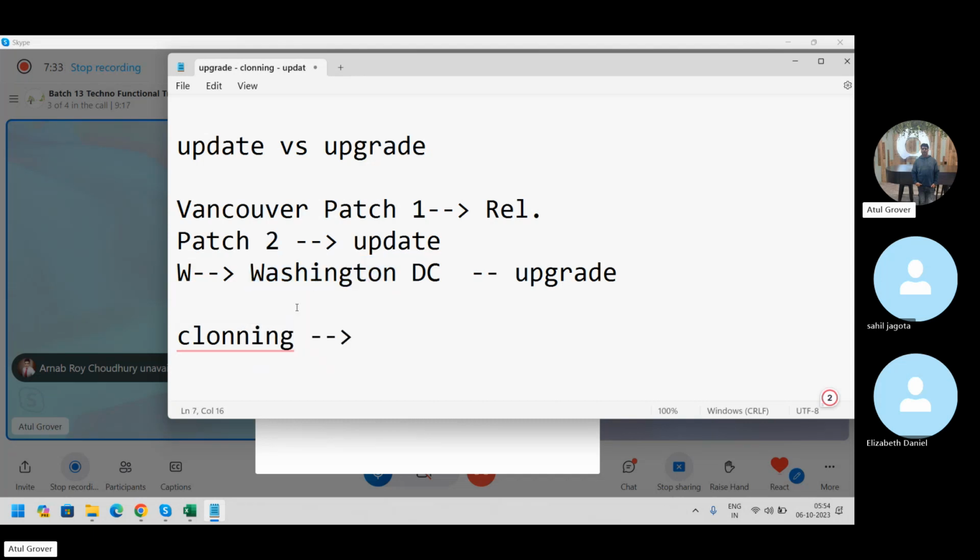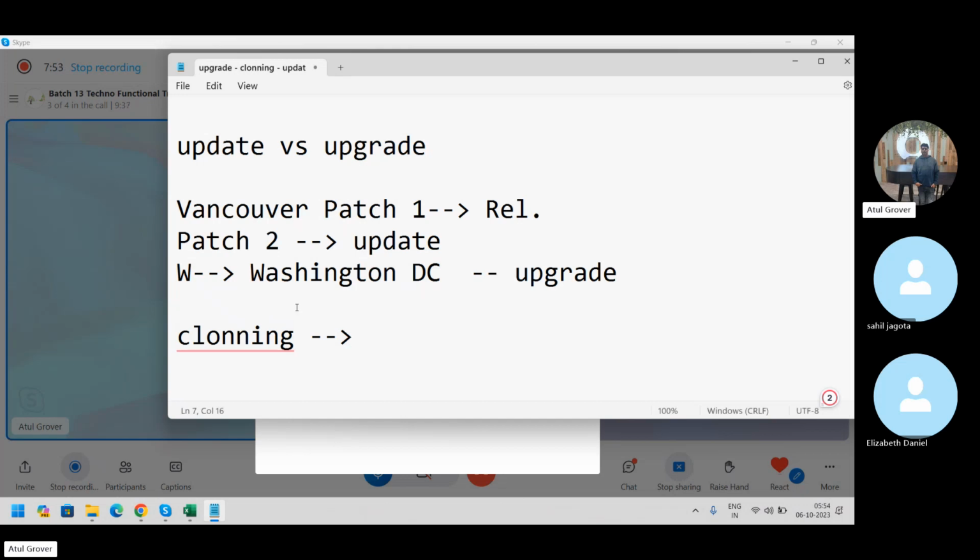Get it Xeroxed, please get it cloned. So clone is like doing the copy.